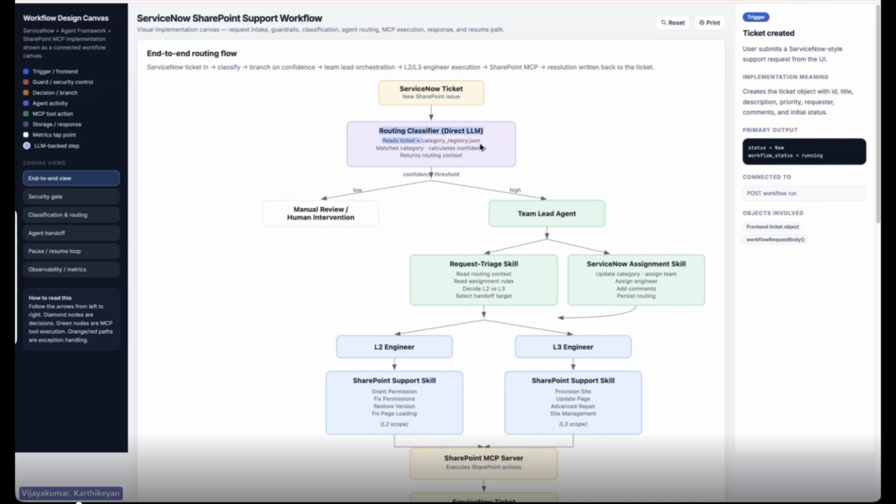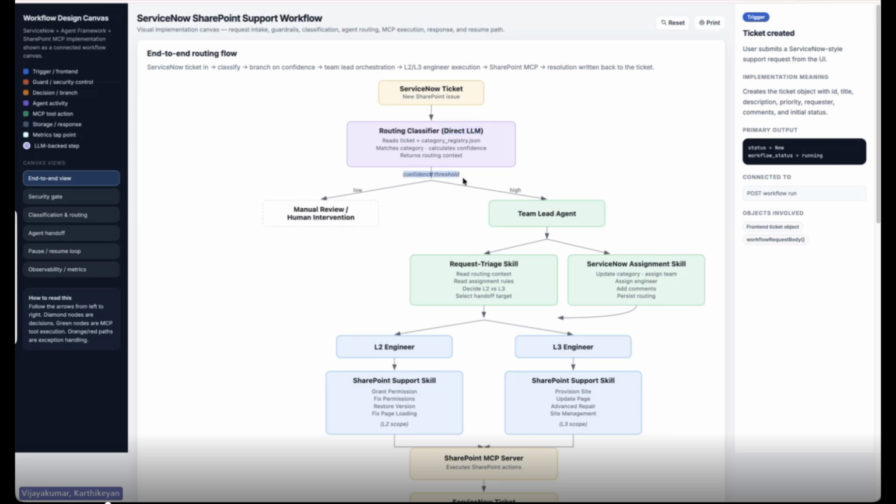For demo purposes, everything is stored in a JSON file locally. We are not using any database yet. So it reads the ticket and uses this JSON file. Again, it leverages the LLM to get the classification it belongs to. Then if it happens to be a supported category, it is going to reroute. If it is not a supported category, then it is going to assign it for a manual review.